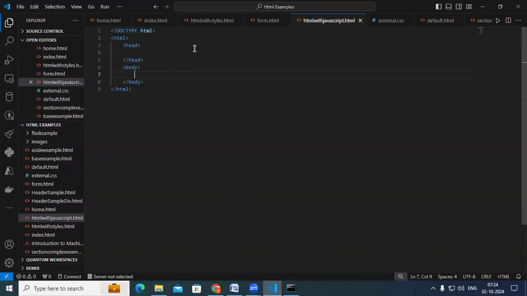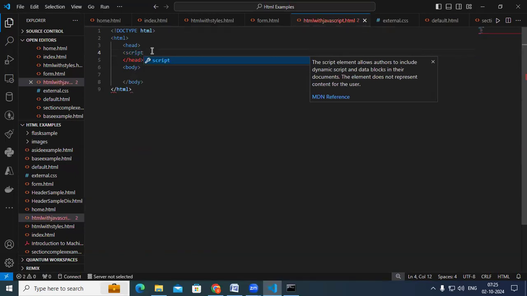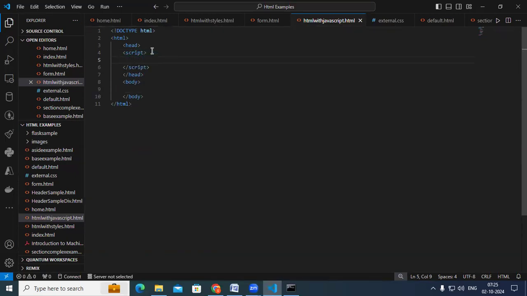So here I'm trying to create a new HTML page in which I would like to use JavaScript. You can write script either in the header part or in the body. Wherever you want to write, you can write. So let me use here a script tag. With the help of that, I want to write some JavaScript. When you work with JavaScript, first of all, we look into some dialog boxes.